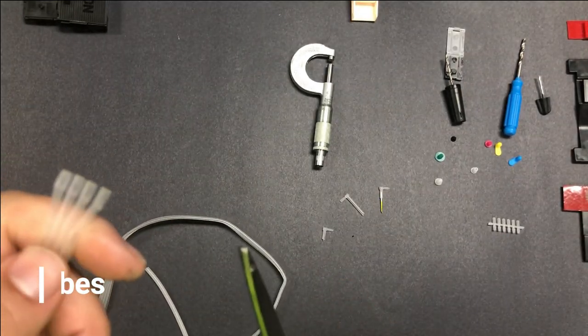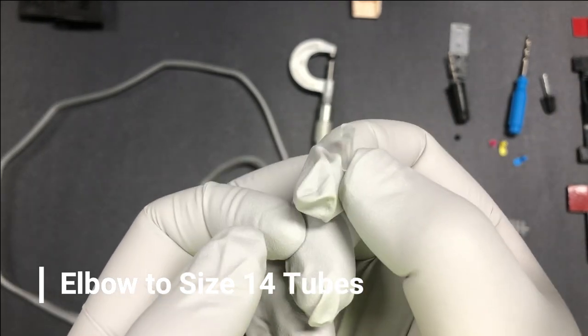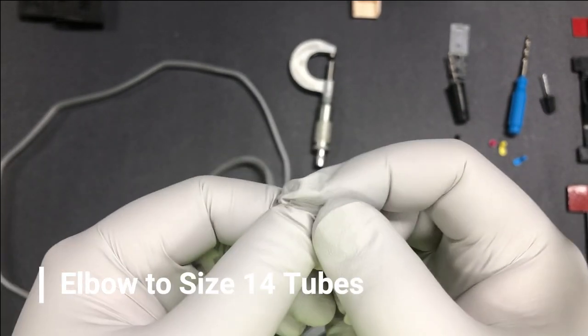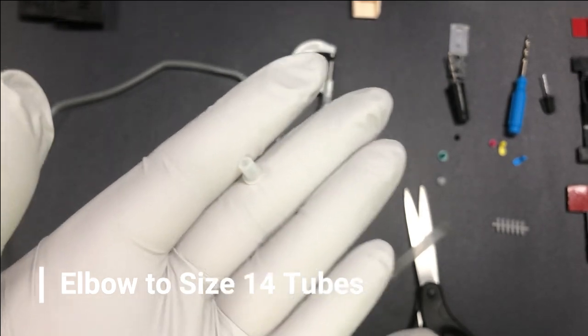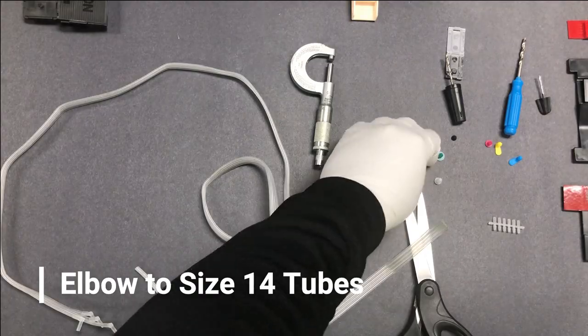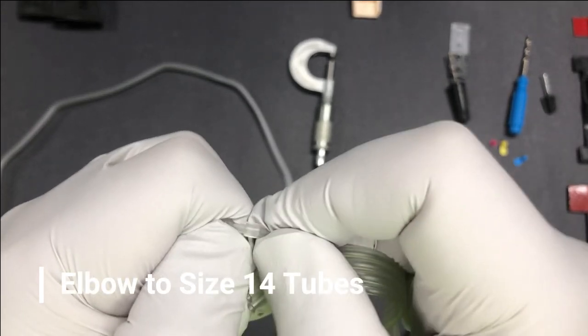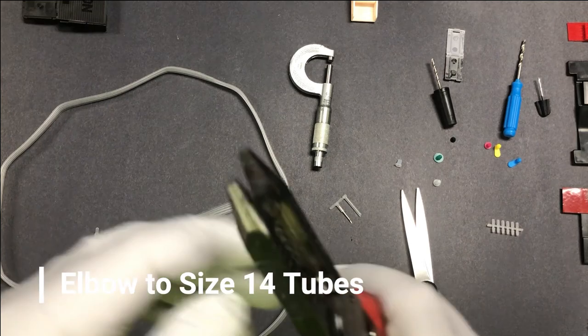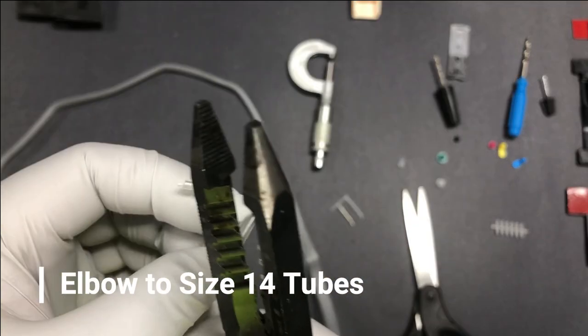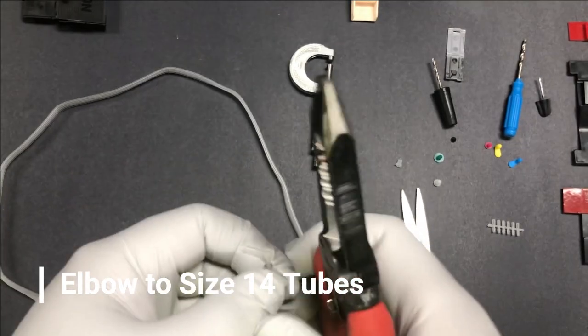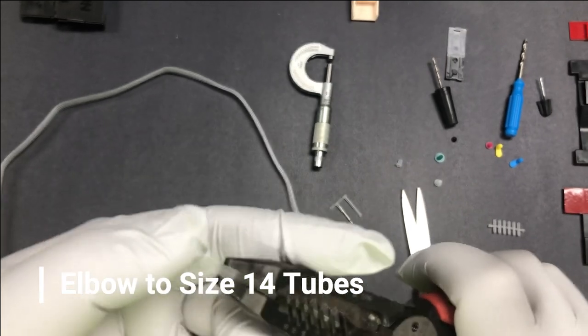Let's fit the elbow to a size 14 tube. So all the elbows have one side that's supposed to go to the inner tube, it's smaller. Then there's the other side that goes to a washer. And this washer is going to put in a hole drilled by the three millimeter drill. You can see it's kind of hard to pull it on. So what you do is you just kind of squeeze a little bit. And then I usually get a plier with this screw. So when it's on halfway, I hold it this way. I squeeze a little bit.